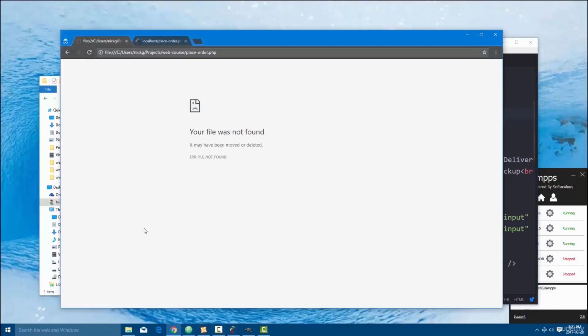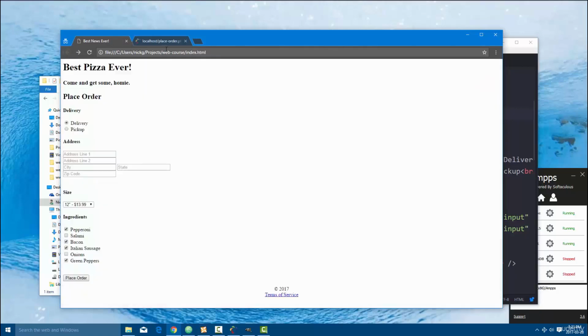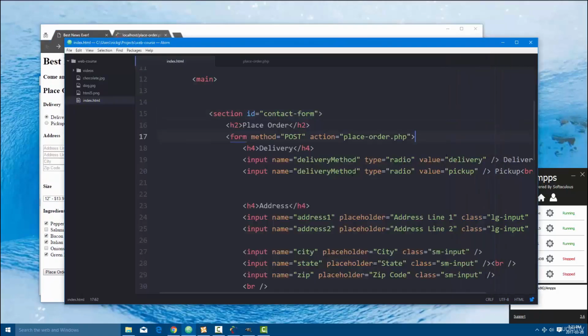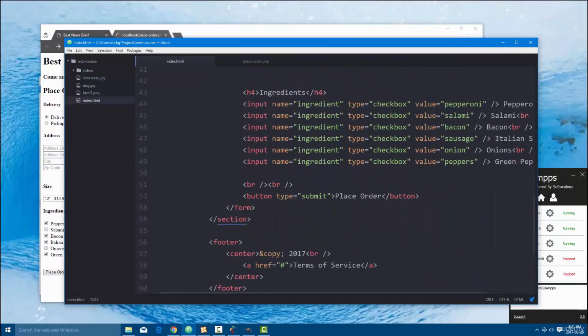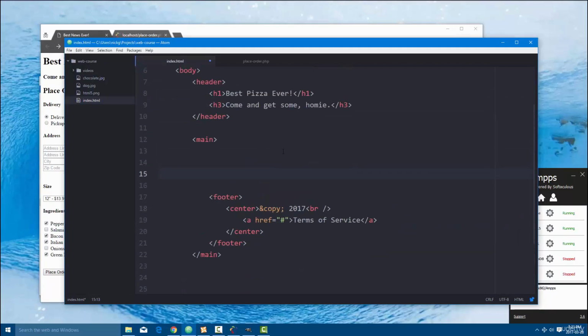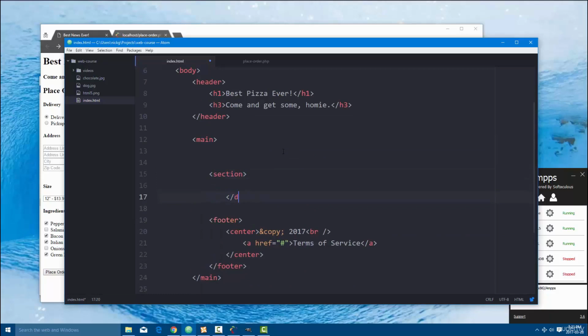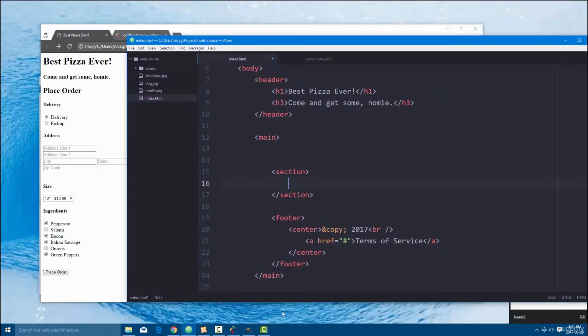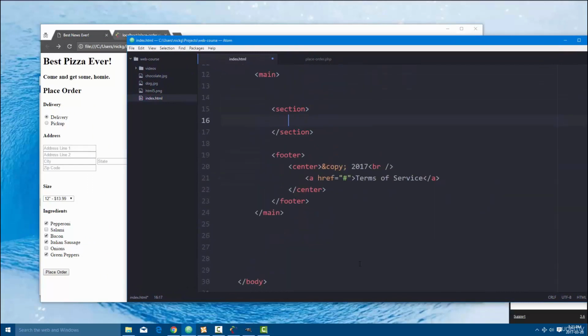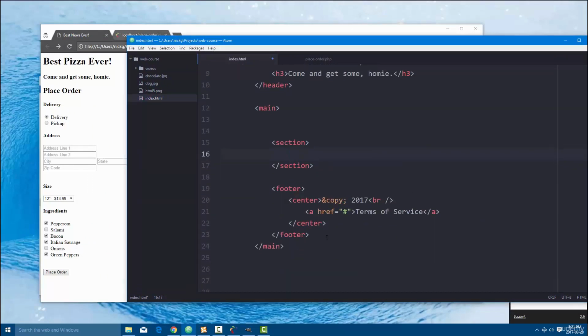So let me bring up our actual page right here. Go back. All right. So right at the top of this page, actually, I'll delete everything. I'm going to go ahead and add a section here, and see, I'm trying to close a div tag that doesn't exist. That would not have gone over very well because the section would have continued to wrap around everything because it didn't see a closing tag, so it would have thought everything was supposed to be inside of it. And then the div, I mean, it would just fail.